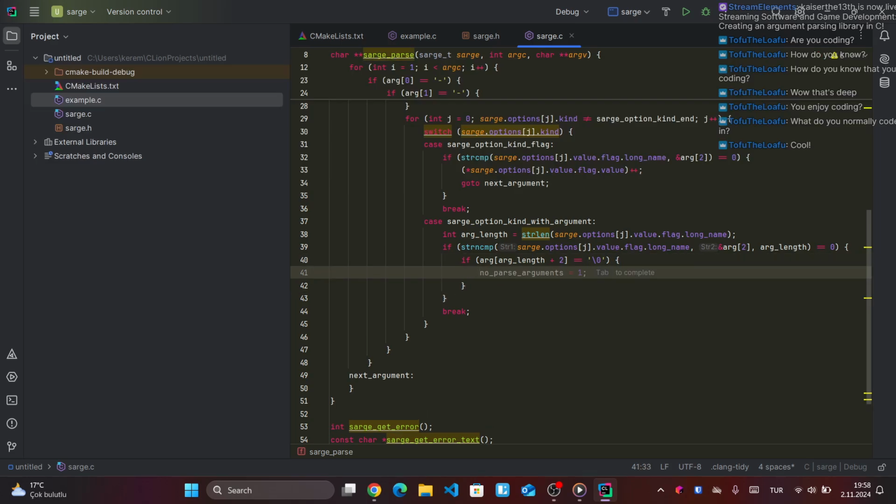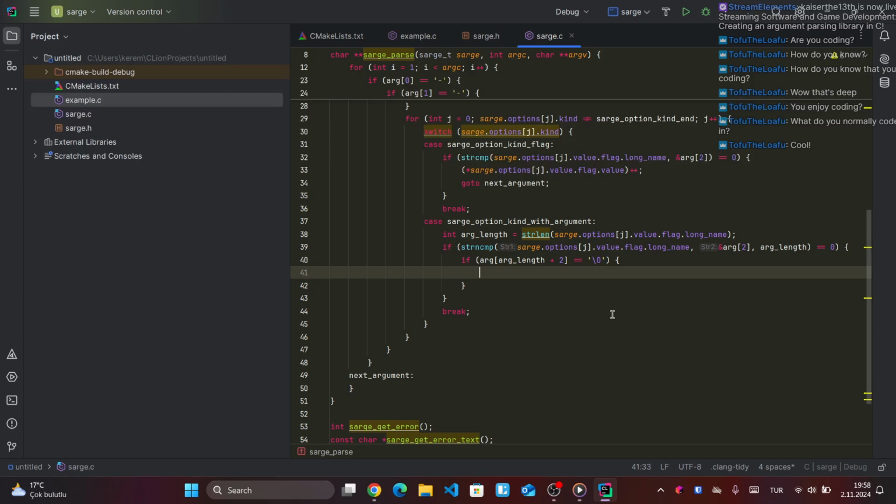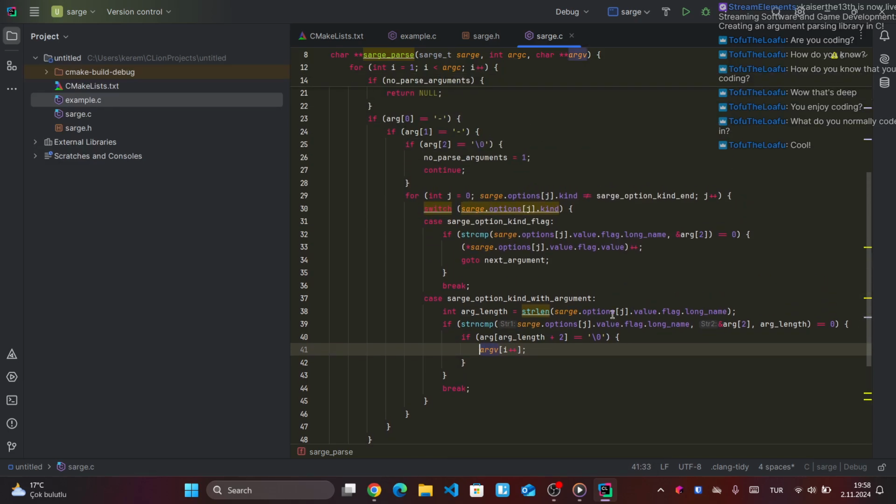Then we take the next argument. So we say here I plus plus, and we set argv plus I to search options.